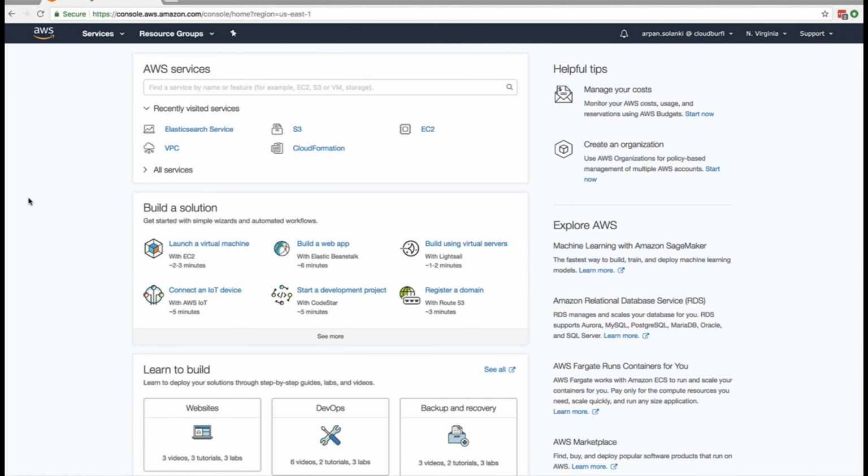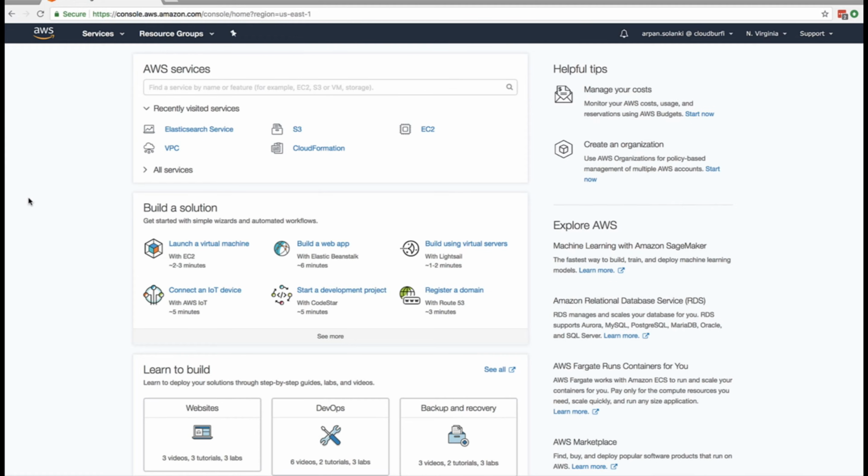So in this video, we are going to see a demonstration of Elasticsearch, particularly AWS Elasticsearch. Elasticsearch is an open source, RESTful distributed search and analytics engine which is built on top of Apache Lucene. It is commonly used for log analytics, full text search, or some operational intelligence use cases. Basically you can do your text searches, upload your data to your Elasticsearch cluster and do searches and similar use cases.